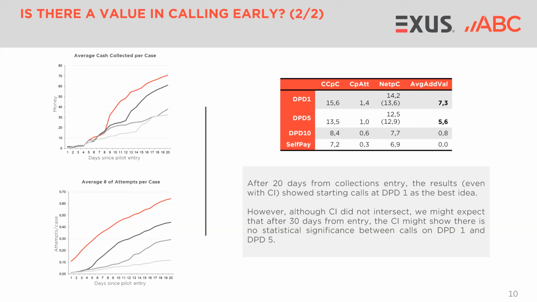And as you can see in the curves, on the top you have the red bump. That means that the PTP days were set to 7. You can see that if you start calling on the first day, on the 7th day the payments start coming in. The same thing happens on the 5th. So on the 12th, 7 days later, when the PTPs are actually expiring, you see a big jump up. If you start on the 10th, you don't see much of a jump. And there is also the self-payment curve with the jump on the 14th. So we see that something must have happened.